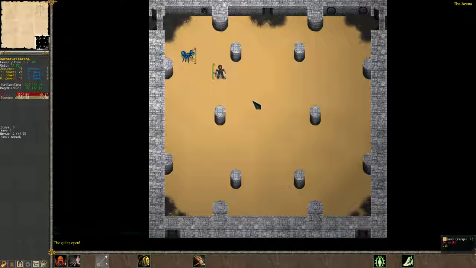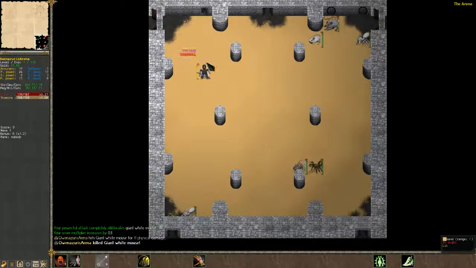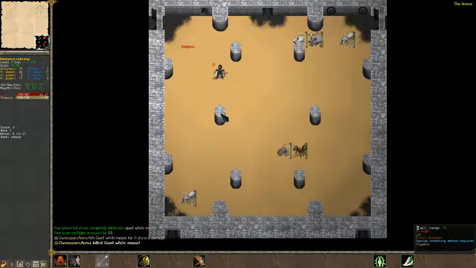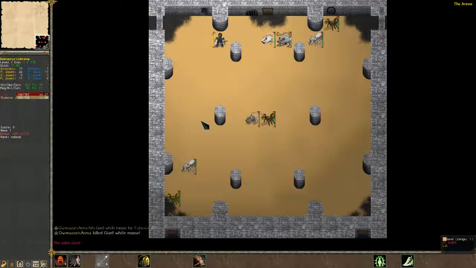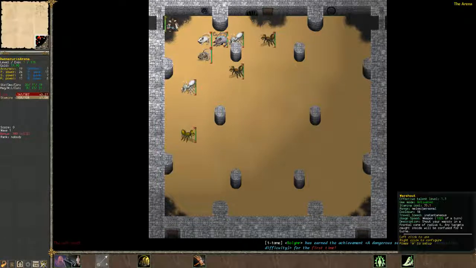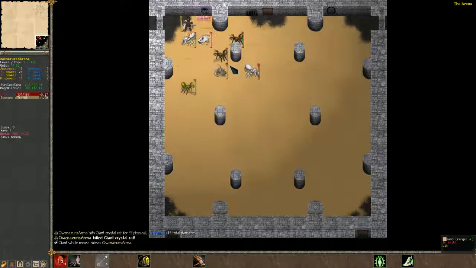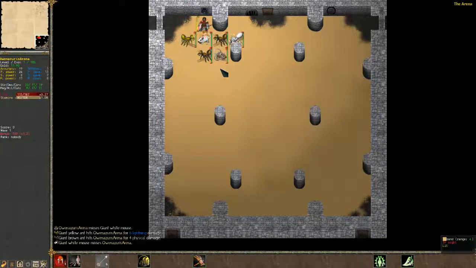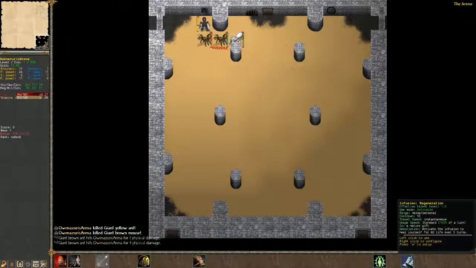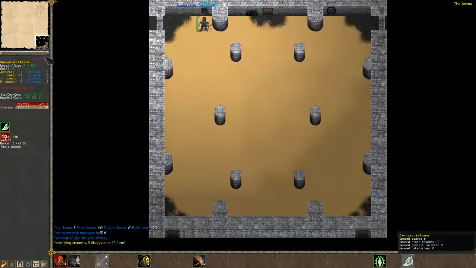Okay, here we go. Uh-oh. Ant this time. And last time I was having luck getting kind of trapped in one of these corners here. Got my war shout, which confuses enemies. Start healing. So that's wave one done.